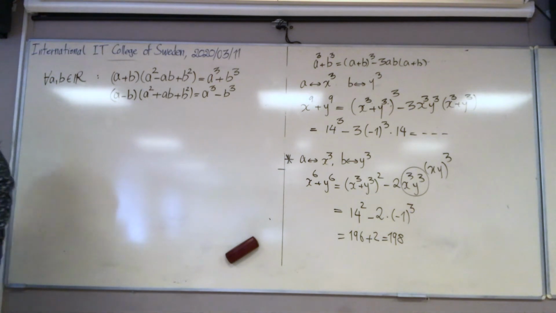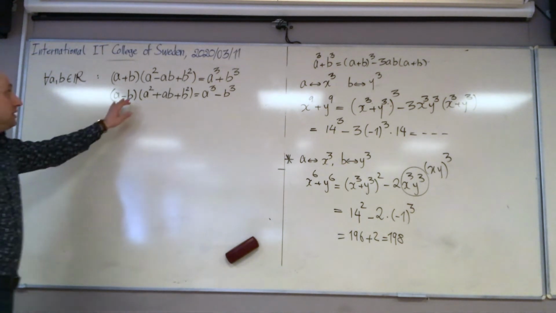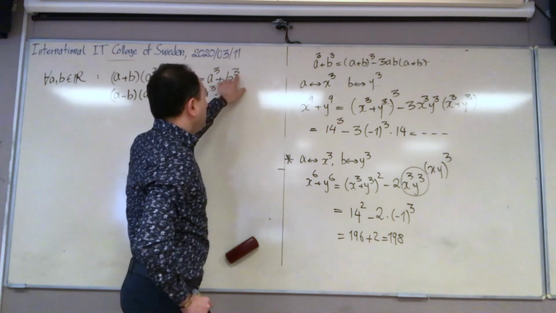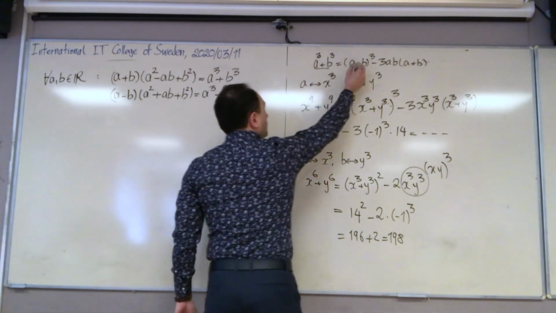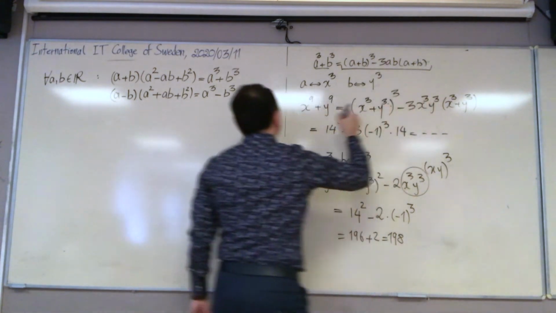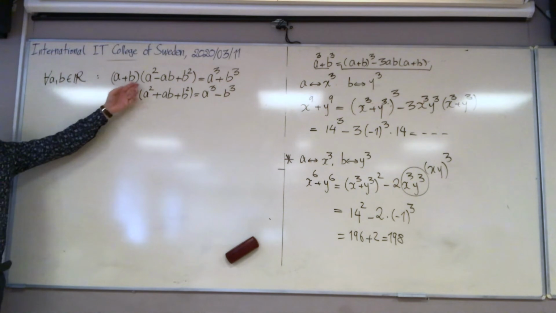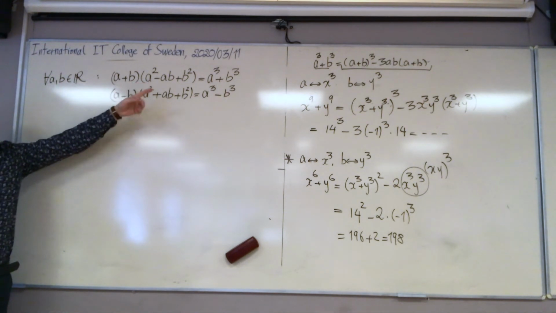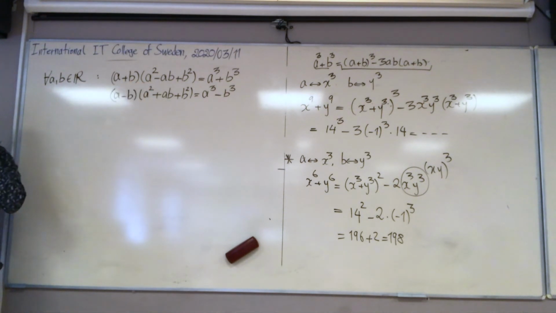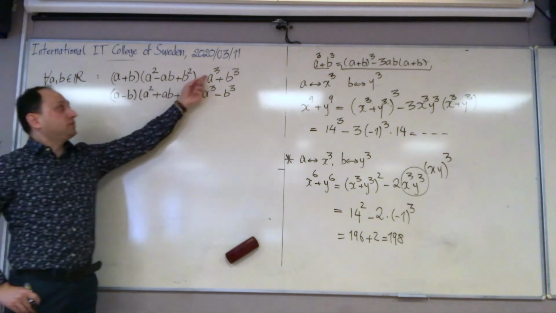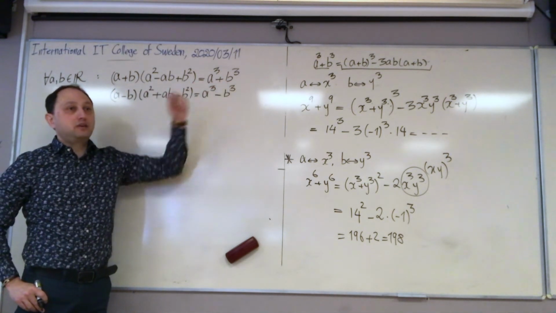Okay? You might say, why do I need this formula? This a to the power of 3 plus b to the power of 3 has two formulas now for us. This one and this one. But can you see what is the benefit of writing it in this form over that form? Easier to remember maybe. No. If the data is given, then you can. No, there is a main difference between this way of writing a cubed plus b cubed and that way of writing a cubed plus b cubed.